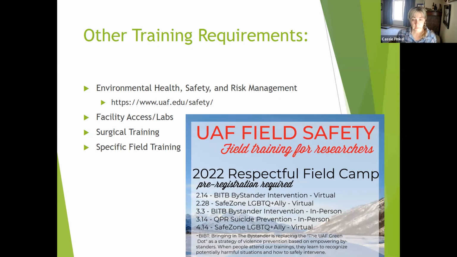So consider, we have the UAF Environmental Health and Safety Office. They're working on their website. They've already made some great improvements. But if you go to that website, uaf.edu/safety, that whole right-hand side, there's a researcher button, a lab button. Click on that. It's going to take you to some pages, some things that you need to consider. Field liability, field insurance, certain types of trainings. So look into that. Don't just assume that because you've got your IACUC training done or your IRB training done that there isn't anything else. You may very well need something else.